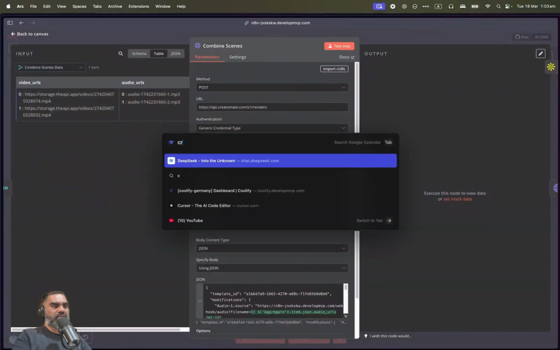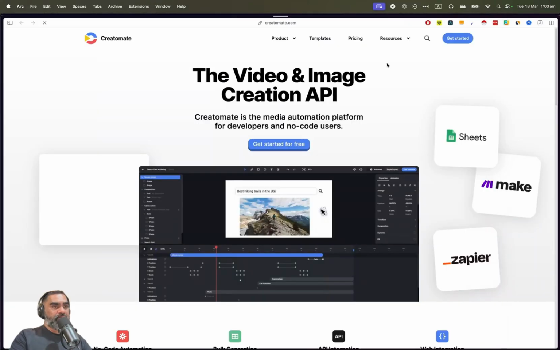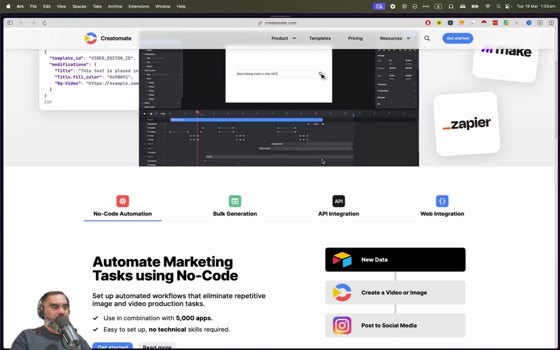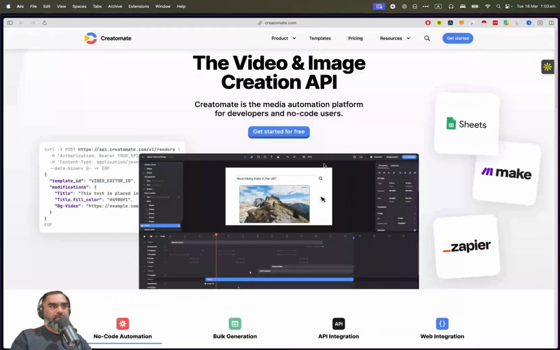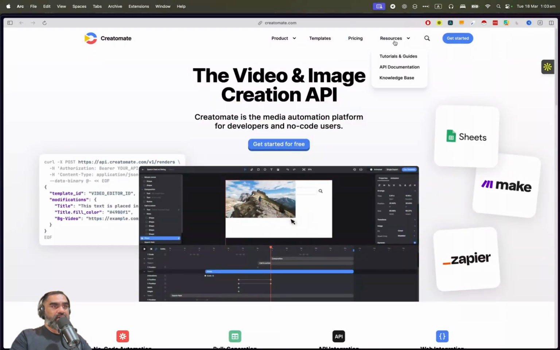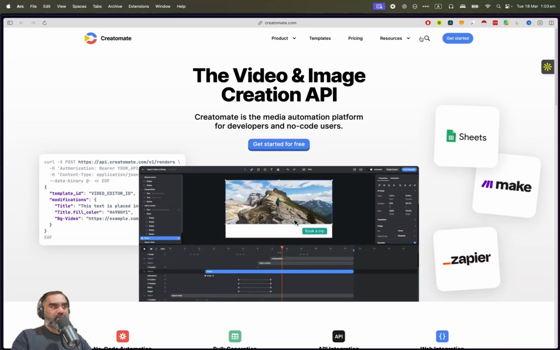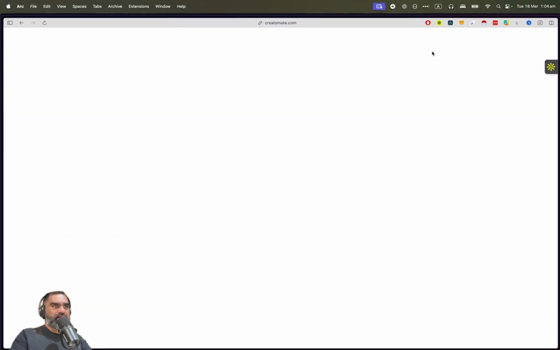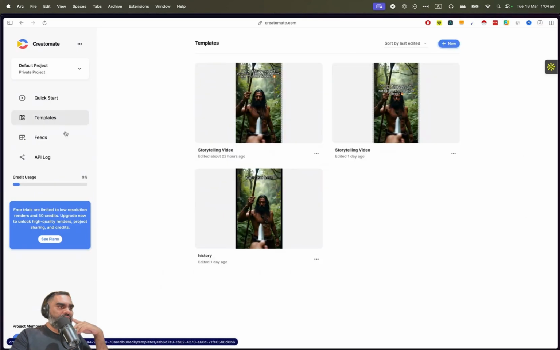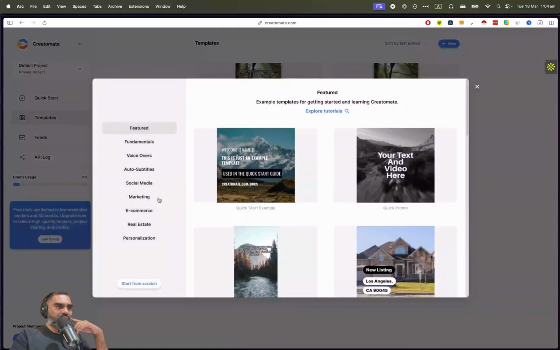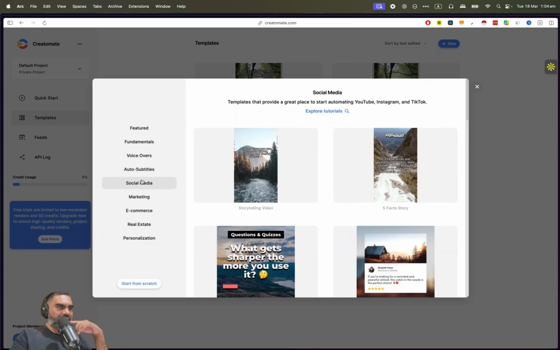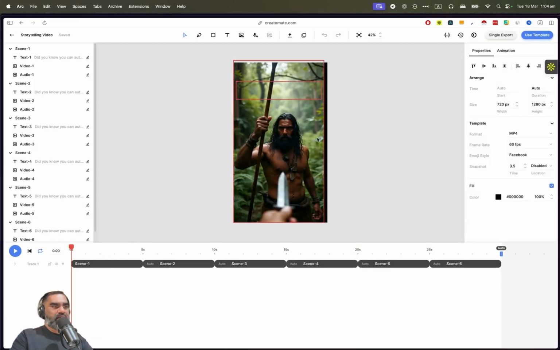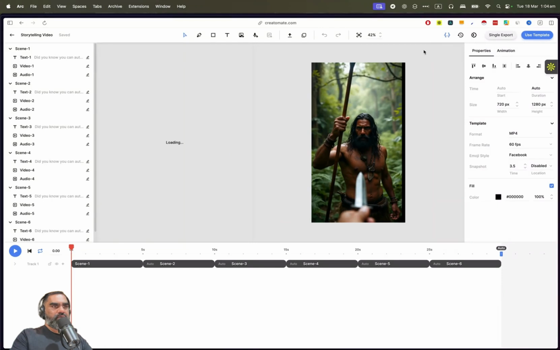We are using a service called To Automate. I have my own service for when I create image videos, which I haven't published yet, but for you I'm just using To Automate because it might be easier to understand. You go here, get started, and create a template. You can create new, maybe start from a template. I think I used the first one. You can also start from scratch, because I have done this already.